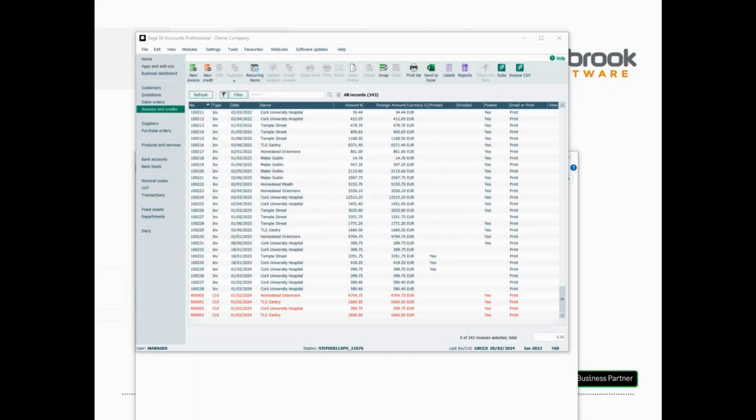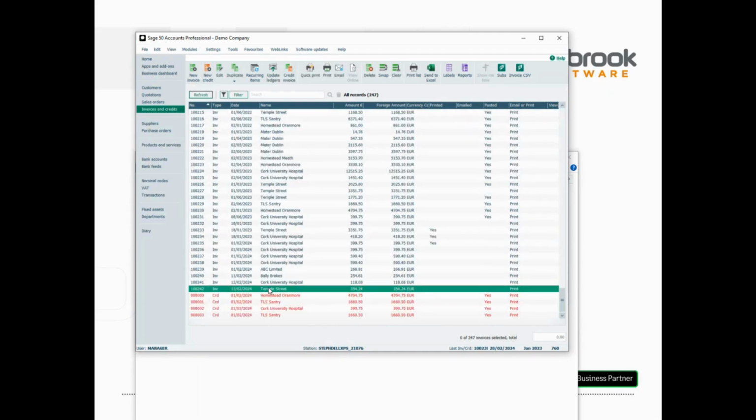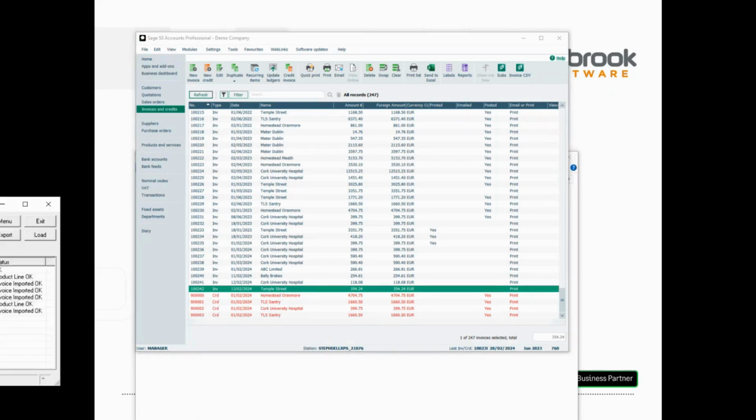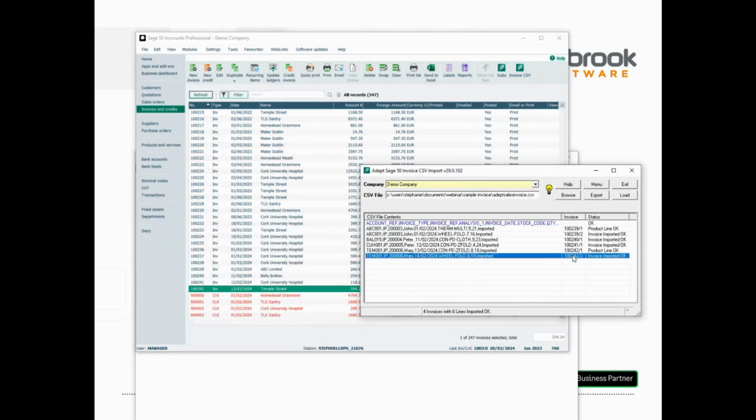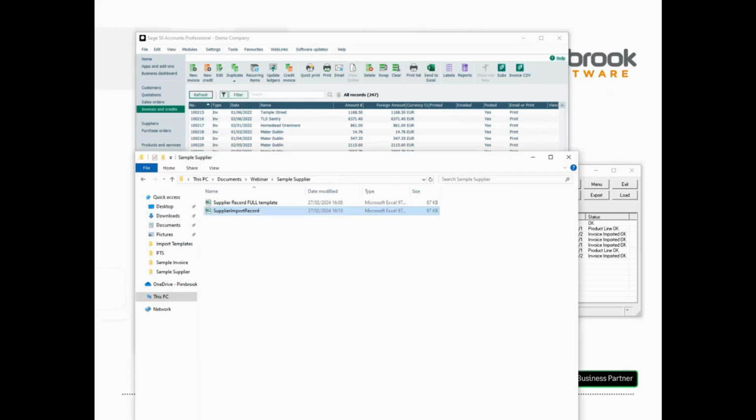So if I just move that off here, I'm just going to have a look, refresh my data there. And you can see I have some new invoices there, and you can tell by the invoice numbers here. These are for the Temple Street, these for CU Edge, the BAL. So that's all of those that I've just imported, and they were based on dates that I had in the file of the import. So if I just show you the file of the import there, we go back.